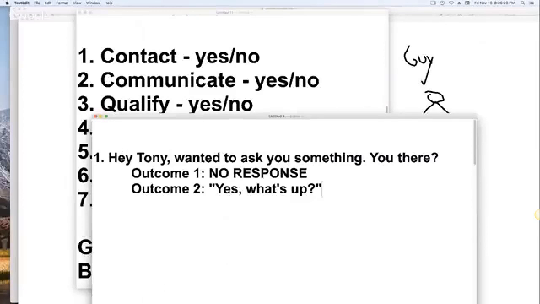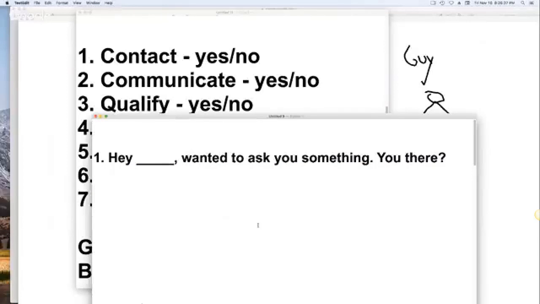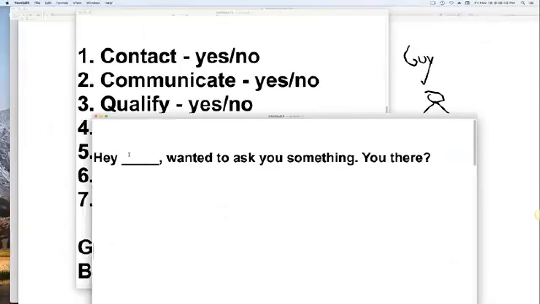You writing these questions down? Fill in the blank. Here, we'll put a blank. Hey, blank. Get rid of this to make it clearer. Does it matter what the product is? Nope. Does it matter what the business is? Nope. Does it matter what the compensation plan is? Nope. Does it matter who owns the company? No. Does it matter if it's an online opportunity or an offline opportunity? No. Does it matter where it is? No. Does it matter how tall you are or how fat you are, how old you are? Whether the person you're talking to is a man or a woman, whether they're old or young? No.